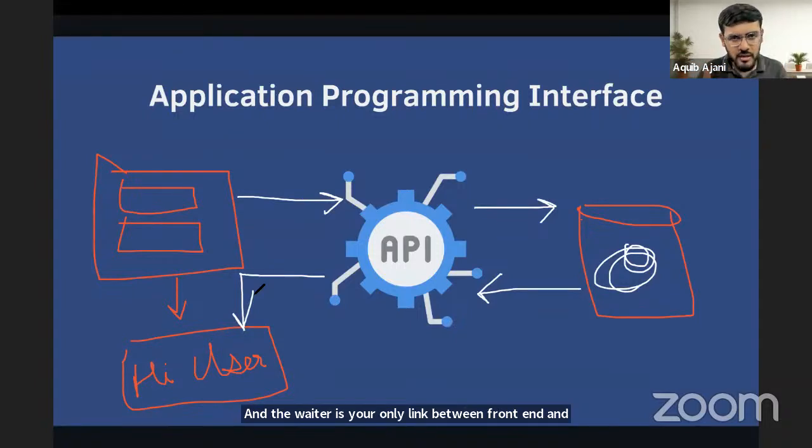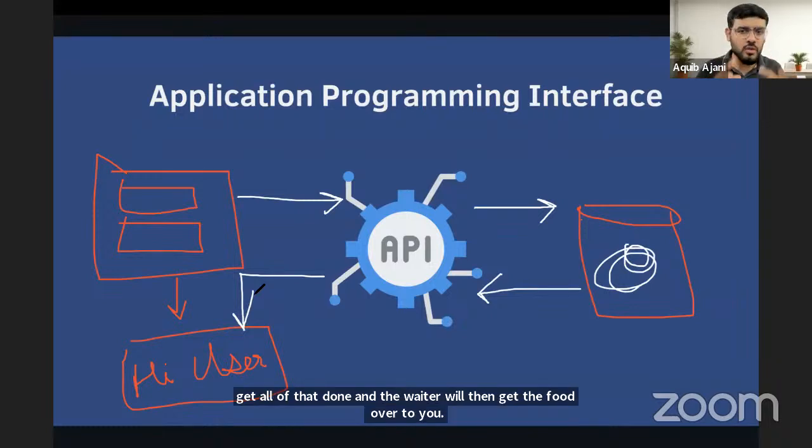So when you enter the restaurant, the waiter will come to you with a menu. The waiter will understand what you want. The waiter will go and communicate it to the kitchen. So they will explain to the kitchen what is needed. The kitchen will then process your, like, cook your food, get all of that done. And the waiter will then get the food over to you.